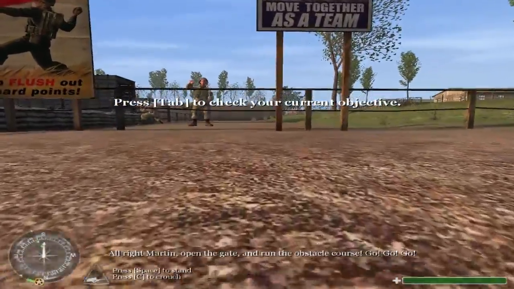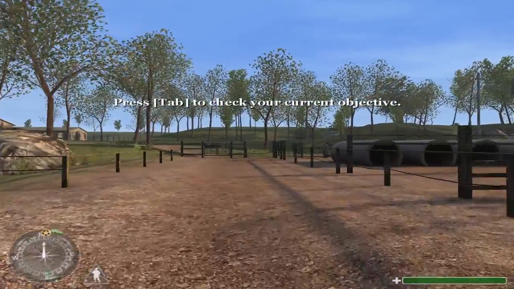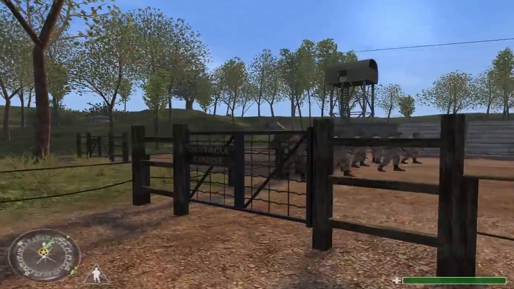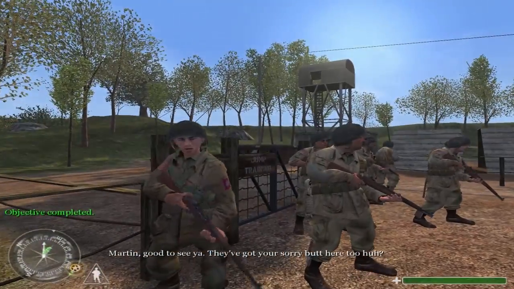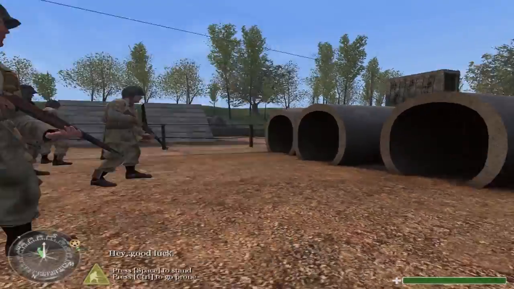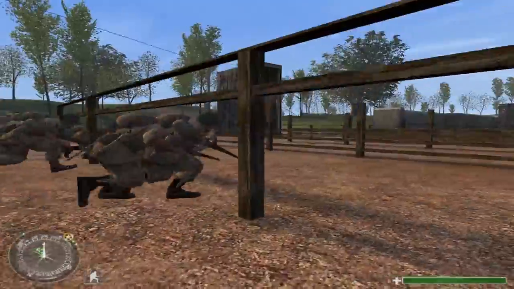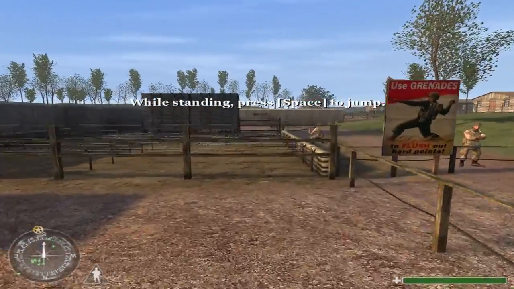All right, Martin. Open the gate and run the obstacle course. Go, go, go! Martin, good to see you. They got your sorry butt here too, huh? Hey, good luck. Move it, ladies! This is not your Aunt Fanny's dance! Jump over them! Come on, Elder, get the lead out!